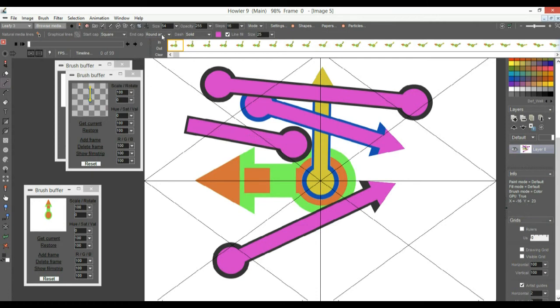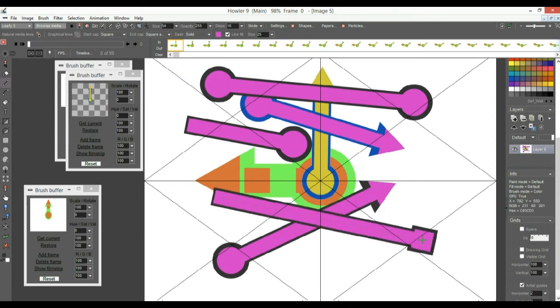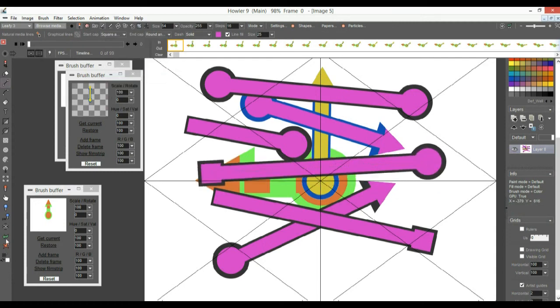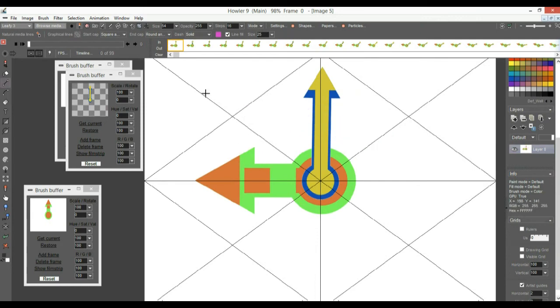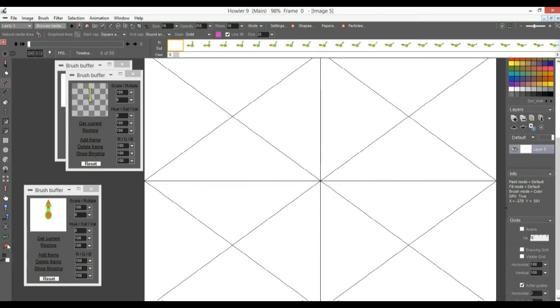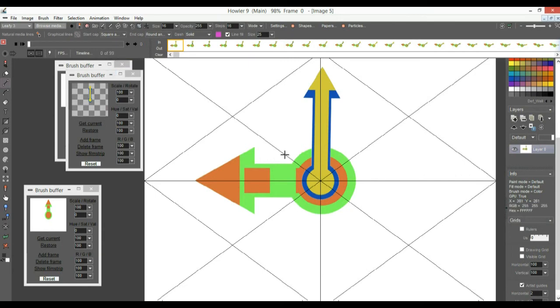So instead of round, we'll make that, I don't know, square. No, that's the cap. Let's make a little square anchor there. Oh, that's the end one. I picked the wrong one here. Okay, so let's do round anchor, and this one will be square anchor. There you go, that's what I was looking for. Alright, so let's go one more time, and we'll make it very thin, very small. There. Alright, so this one, oops, that's too many undos. There you go. This one we will go from here all the way here, perhaps even a little bit higher.